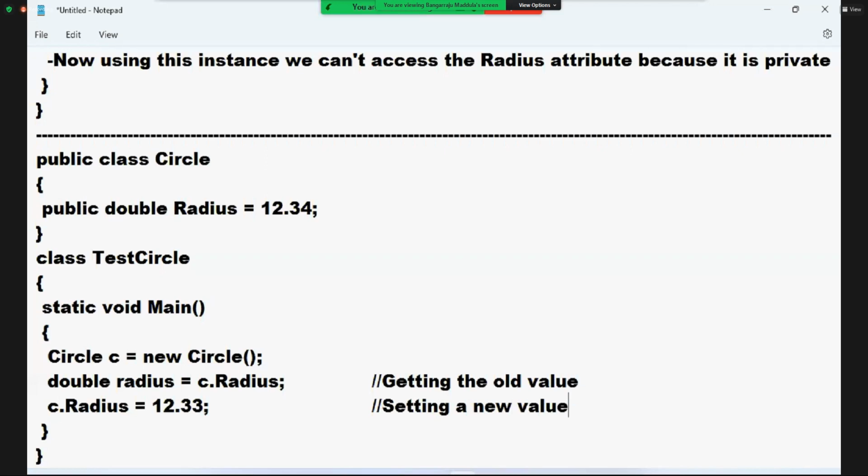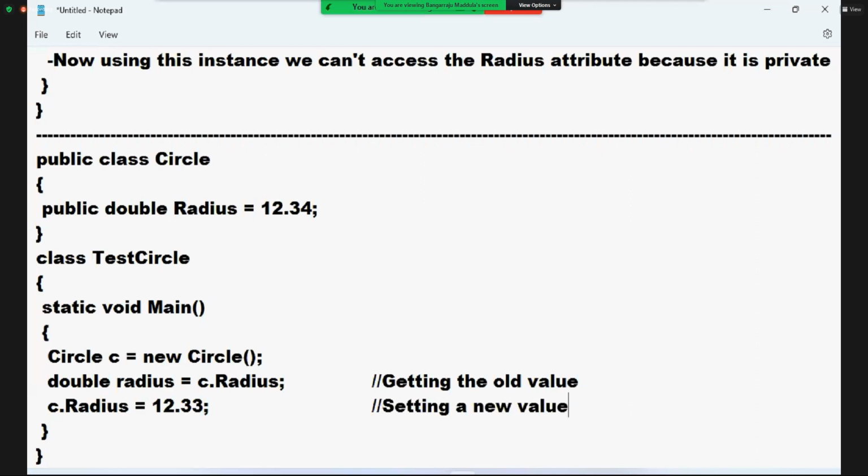In the second line, I'm setting a new value. So this is the second scenario. I'm able to get access. In the above case, we get access to the radius attribute because it is public.